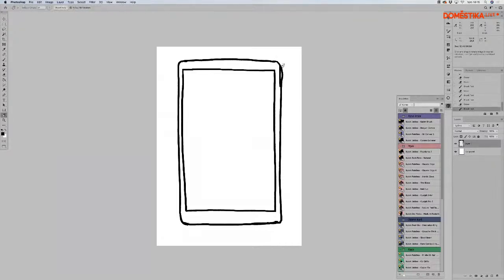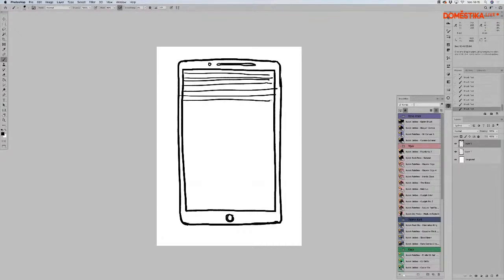So this is just the sketch. And the idea is to have the phone serve as a window. So I'm thinking here like a set of blinds that someone is pulling down.